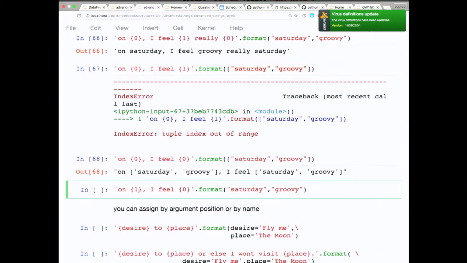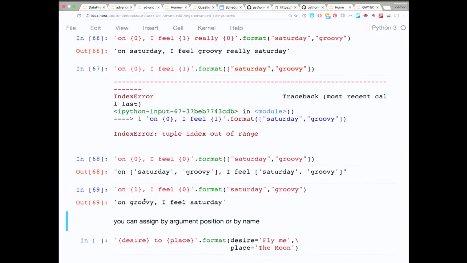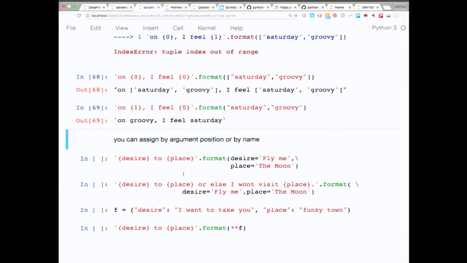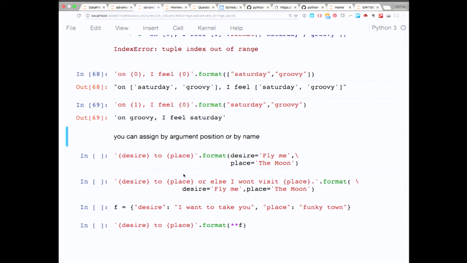Obviously, the ordering at which you show and pull the numbers doesn't have to be sequential in your string, so you can pull the second one first and then the first one second. That's kind of nice, but I think even nicer is now the ability to actually name the variables that you want, which is pretty cool because oftentimes when you're building up large code bases, you're printing out these strings and then you realize, actually, I want to print something else out. And then if you're doing that, you have to worry about the ordering at which you wind up giving it as arguments to this thing format.